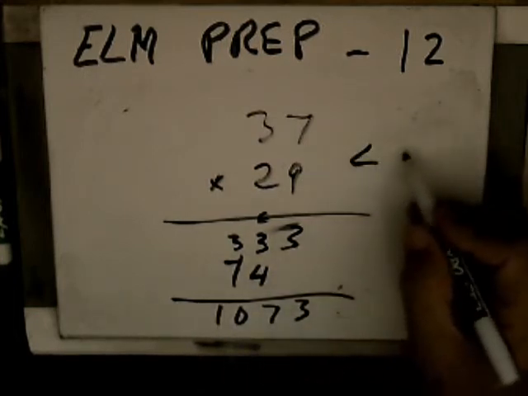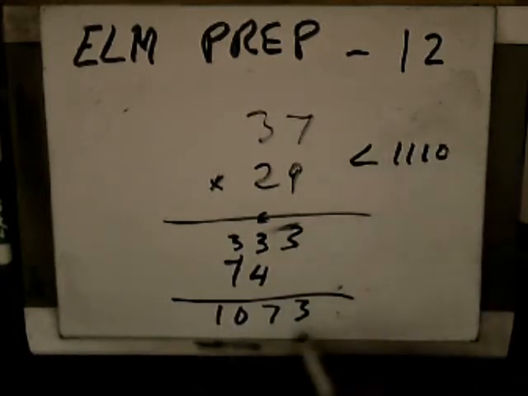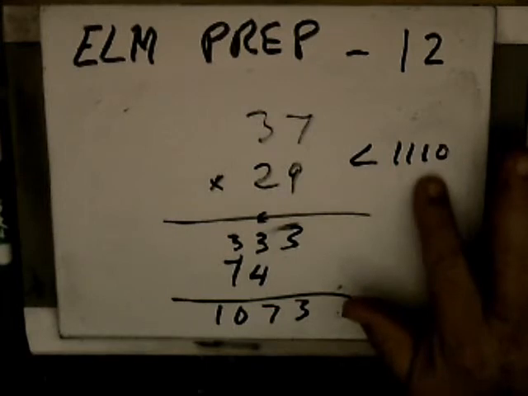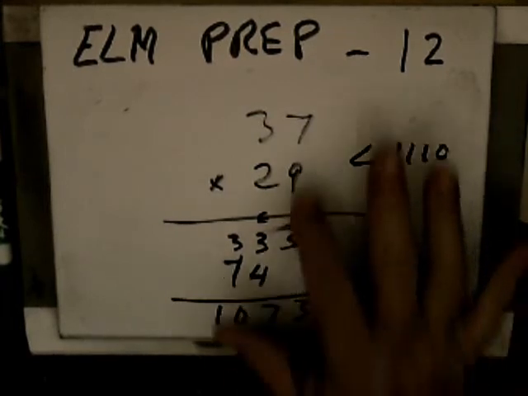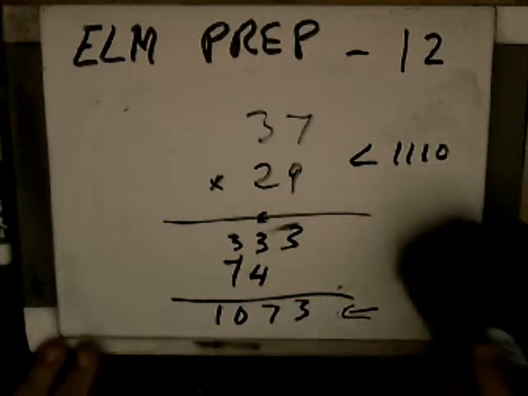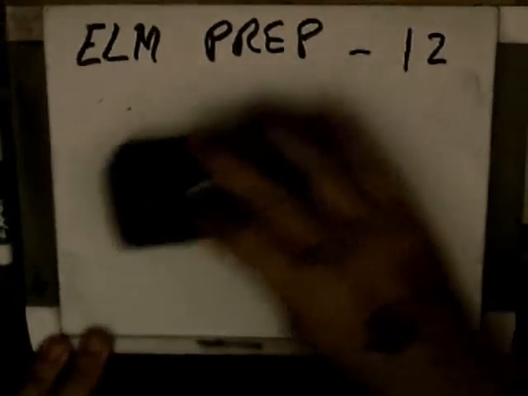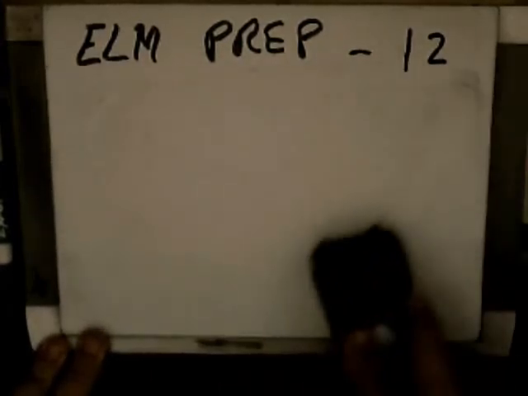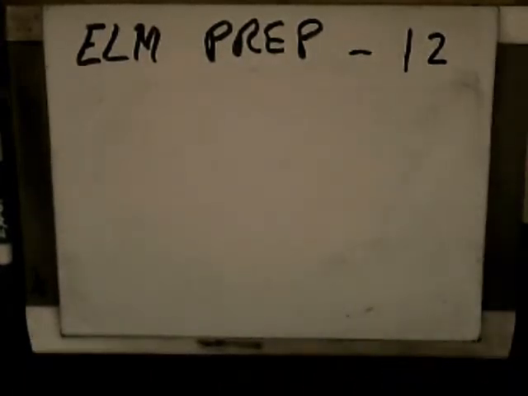Well, we said it was less than 1110. And our answer actually is less than 1110. But our estimate might have been quick and easy, whereas this took a little more time. And you want to do this. The reason for estimating is to reduce the time you spend on a problem. The less time on one problem allows you more time to spend on problems that are a little more complicated.